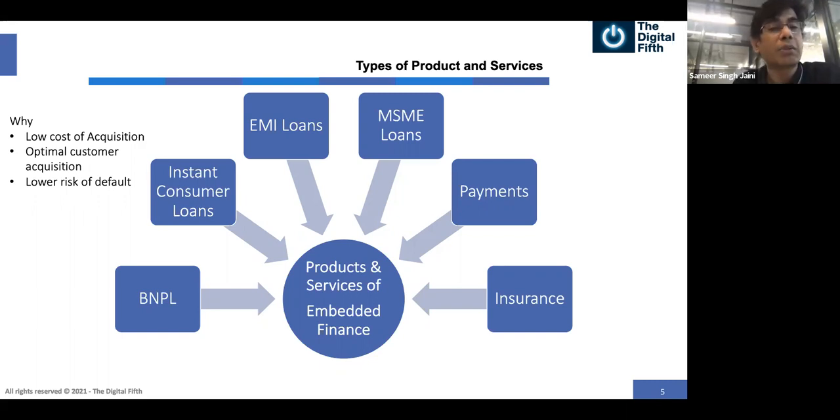So for the lender, what is the benefit? The cost of acquisition is zero because we get the customer. They only have the cost of operations, how to underwrite, how to do the process and all of that. As a merchant, it's great for me because I'm able to sell more to my customers. Anybody who's looking at EMI loans and all of that can come on board and utilize the service. So we openly tell every client of ours that when you take our long-term course, you can use my partner lender. So for me, it's a great thing. For the lender, it's great, right? Because they are able to onboard at a slightly higher IRR, because technically I'm okay as long as I'm going to make margins on the business I do.